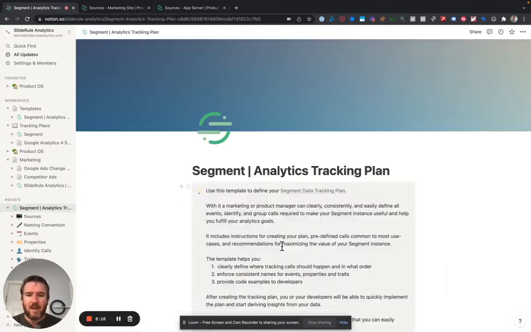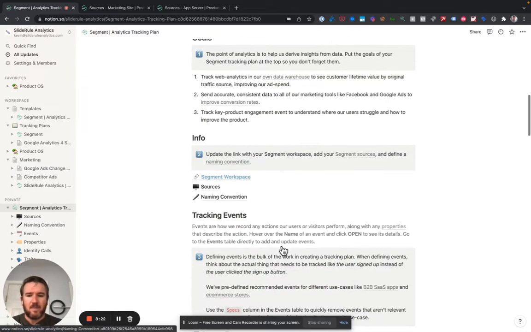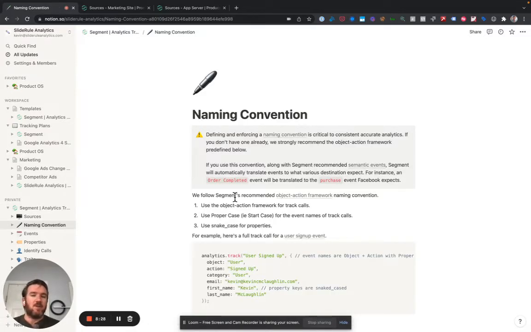So let's go back to the homepage of the tracking plan. Cool. The next thing we want to do is define a naming convention. Naming conventions are really critical to success in Segment, right? You'll often see a problem when you don't have a naming convention defined: you'll see things like this.